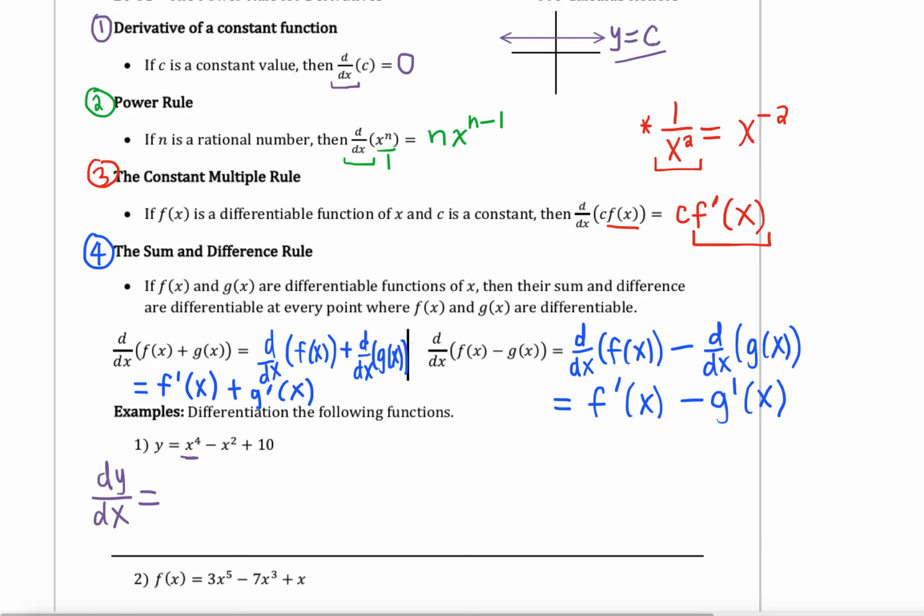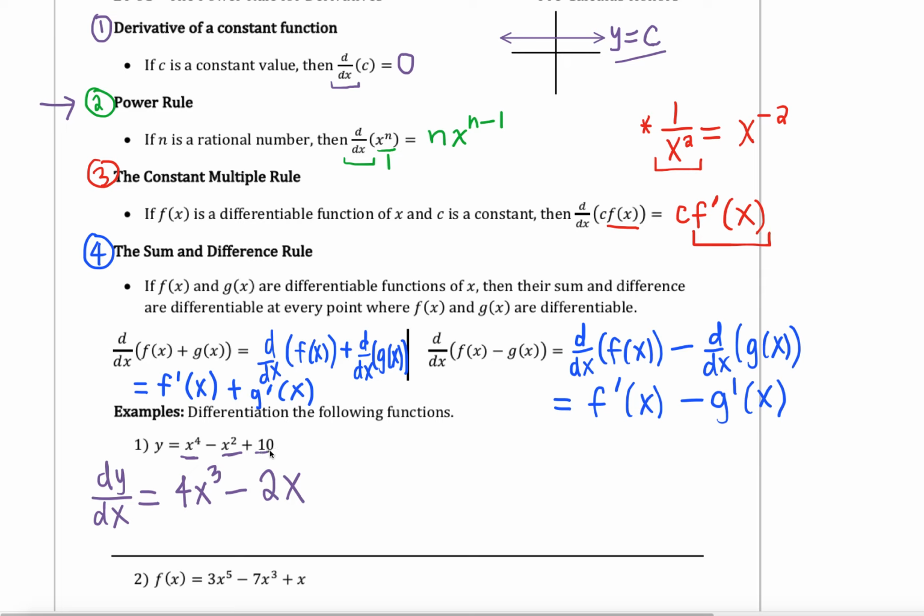Starting with the x to the fourth, I would want to use the power rule here because I have x to a power. So in that power rule, the 4 is going to come down, my base will stay the same, the x, and I'm going to now end up with the 4 minus the first power, which would give me x to the third. Now minus, I can now differentiate the x squared using the same power rule. We have the same idea. Our 2 as our exponent is going to come down to become a coefficient, and now we're going to get x to now the 2 minus first power, which would just give us an exponent of 1. And we know from prior classes that if we don't want to write the exponent of 1, we don't have to, but just to stress there what happened to the exponent by subtracting 1 from it.